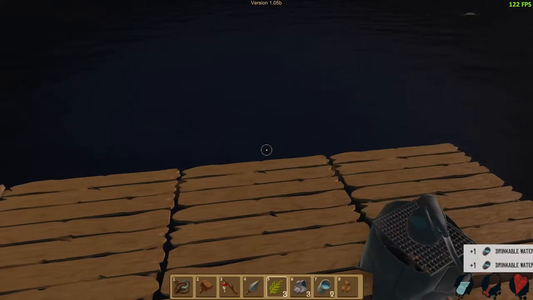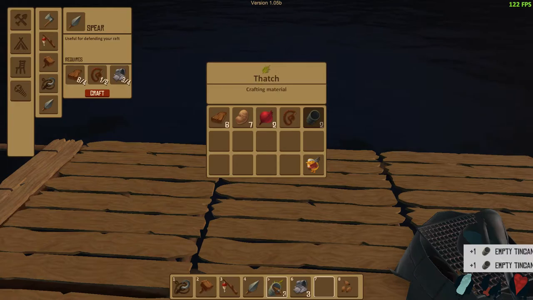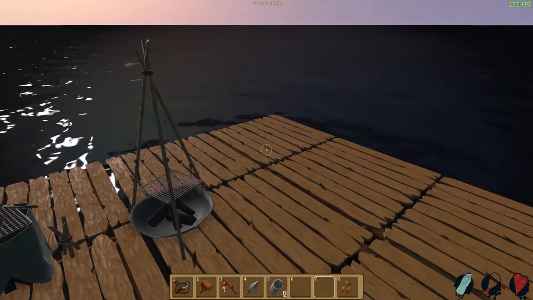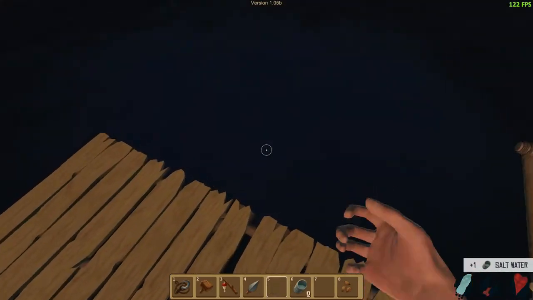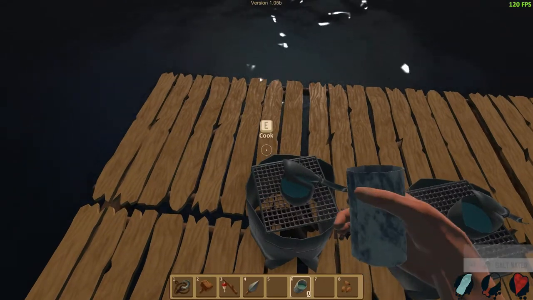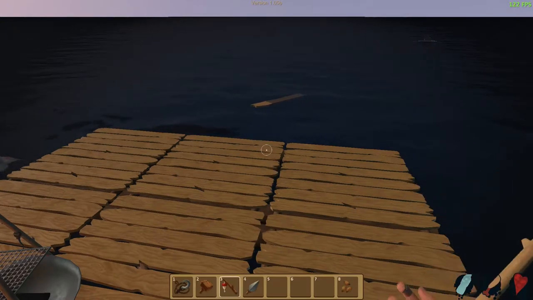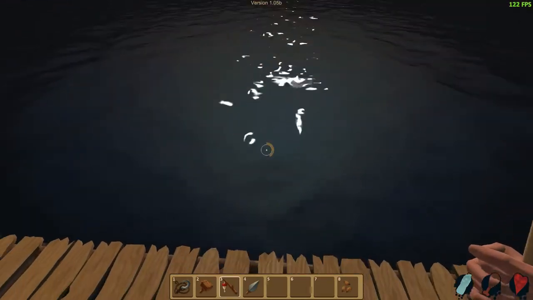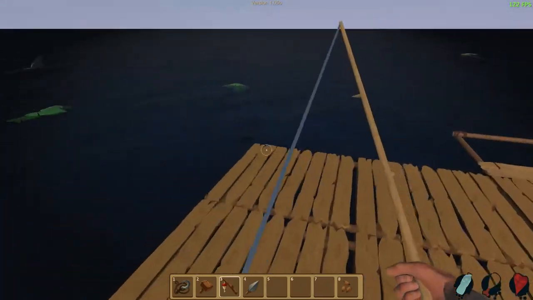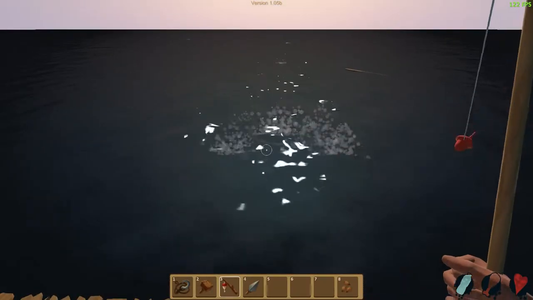Drinkable water. So and then we're gonna fill the water again and cook it again. Alright, so this is going pretty well. Ooh, I got some seeds. So now I need to get some fish and then we are going to make this a little bit wider. Oh, shoot.